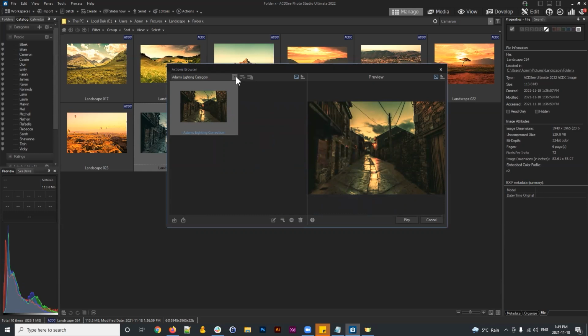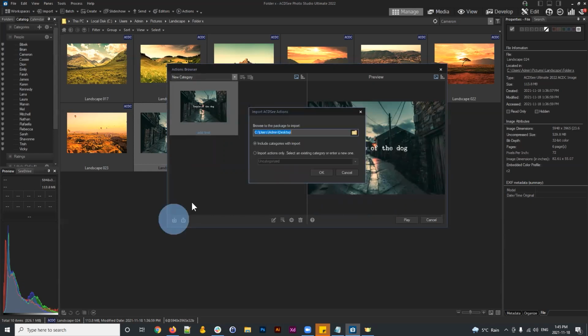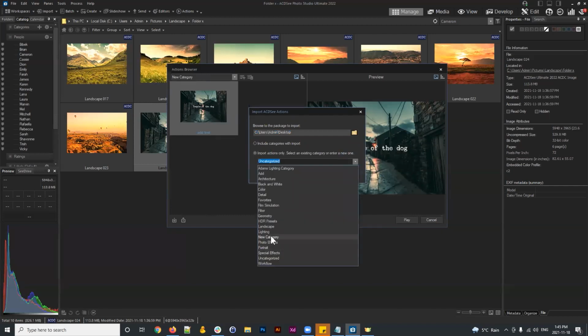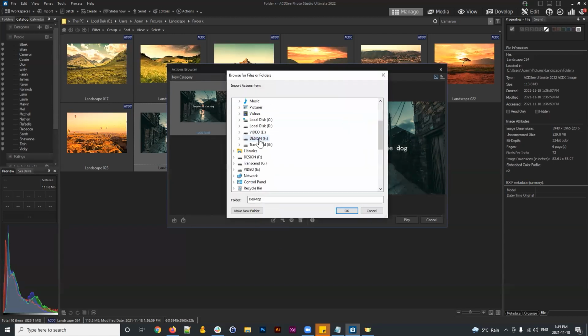So I think what I should be able to do is go to a new category. I'll go to a different category like this one, for example, and I should be able to import directly, import action only into new category, browse to the package to import. So I'll find the exact one on my desktop.